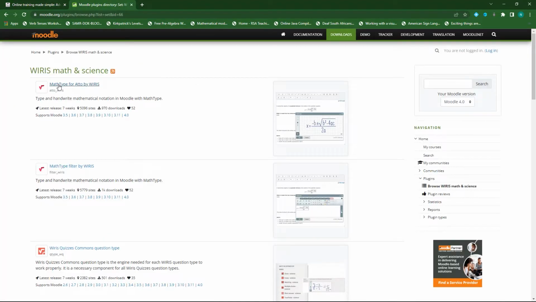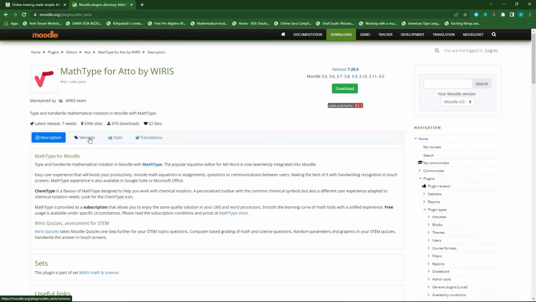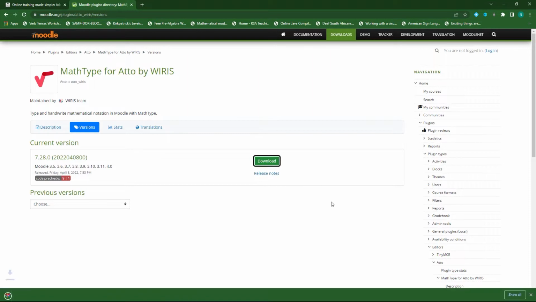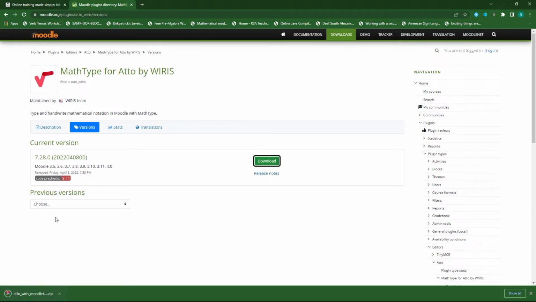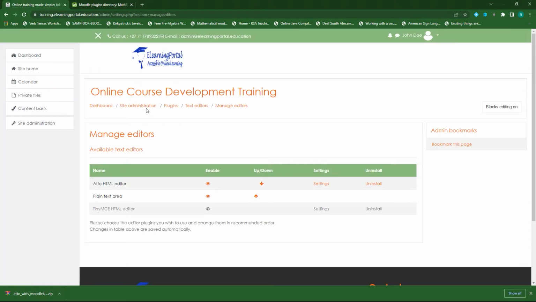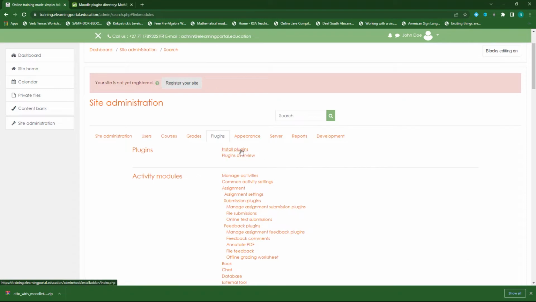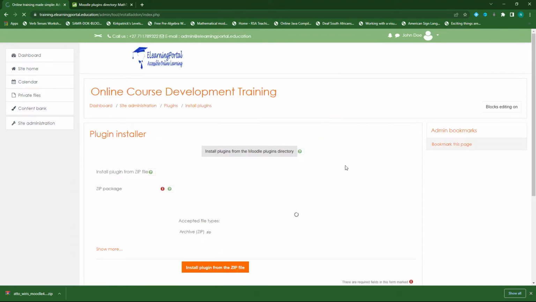Go back to the plugins and make sure you download the Math Type for Atto by WIRIS. Click on the plugin name. Click on versions and make sure you download the correct version. Once it's downloaded, go to your Moodle site, click on Site Administration, click on Plugins and click on Install Plugins.